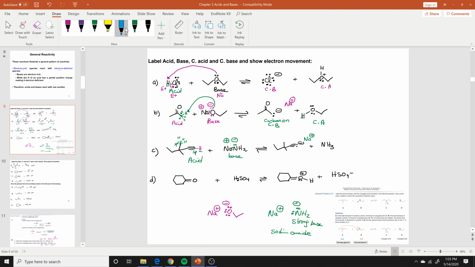The rule says the reaction is going to happen from the nucleophile, from the base, to the electrophilic hydrogen of the acid. Every time you make a bond, the NH2 will become NH3. You need to put your lone pairs in there. Nitrogen, when it makes 3 bonds, forms a lone pair. And every time you make a bond, you break a bond, and the electrons of the broken bond are going to add to this carbon.